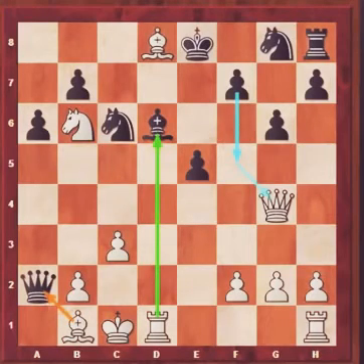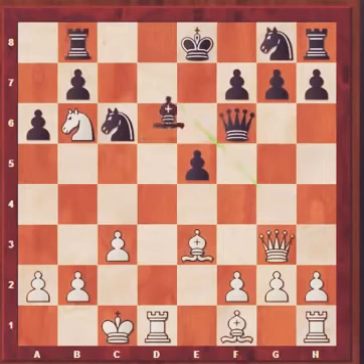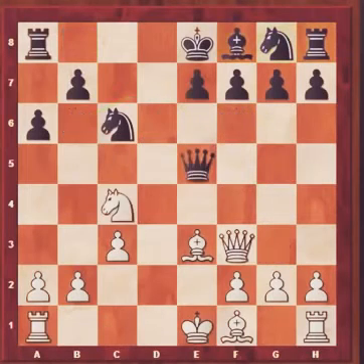He'll probably have to go back to e6, after which I take, and then I win the piece, and I'm up so much material that my opponent resigned on move 19. So, as you can see, again, very, very quick and powerful game.